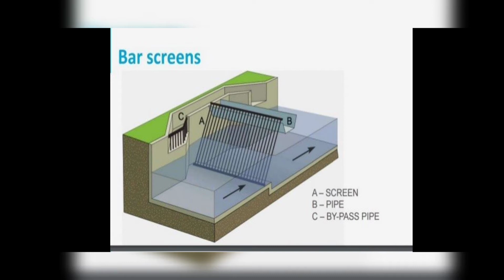Some of these larger items can impede equipment in the treatment process, such as a tree limb getting stuck in a water pump impeller. So the first process in conventional water treatment is to screen or strain out the larger items. This is often accomplished using a large metal screen, often called a bar screen, which is placed in front of the water source intake. Large items are trapped on the screen as the water passes through it. These screens must routinely be raked or cleaned.